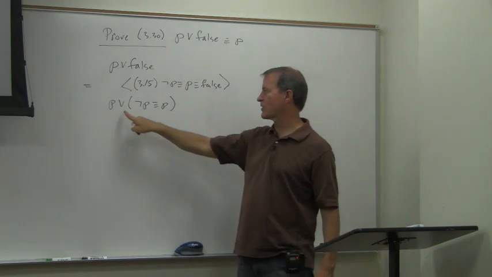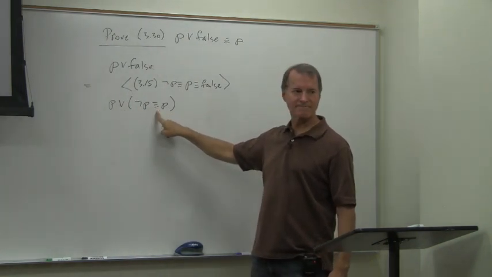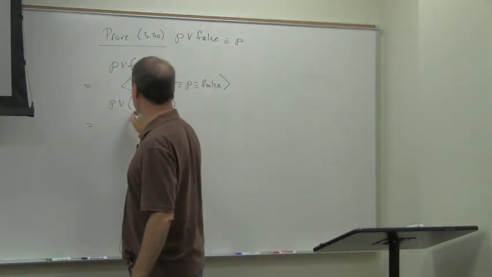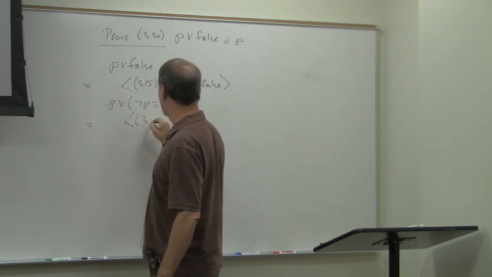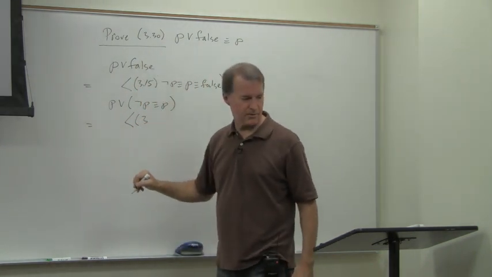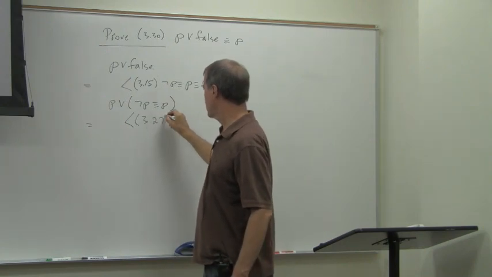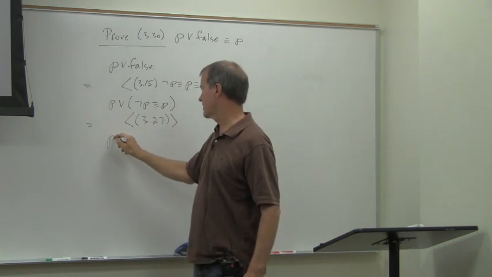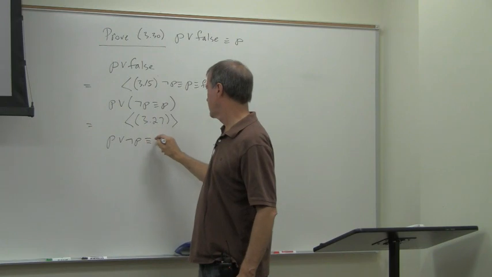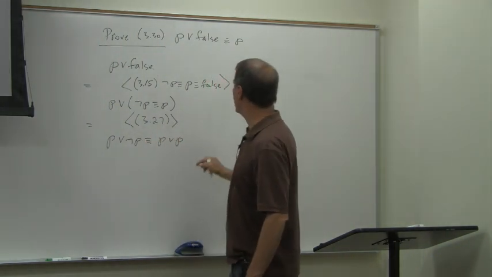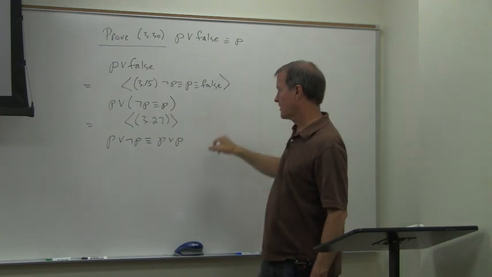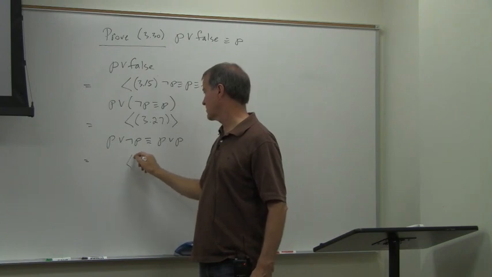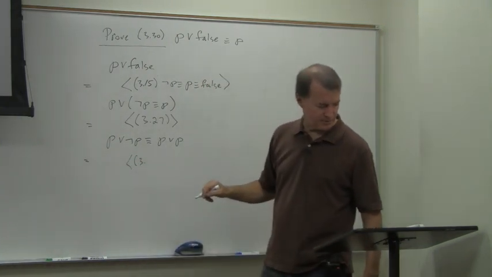But the nice thing about this is what do we know about or with equivals? It distributes, yeah. Okay, so what's the distributive one? It'd be P or 3.27. 3.27, so it would distribute. So what would we have? P or not P equals P or P. And now I think we're trying to get this to P, right? Right. So what do we know about P or not P? Excluded middle. Yeah, good. Excluded middle is 3.28.